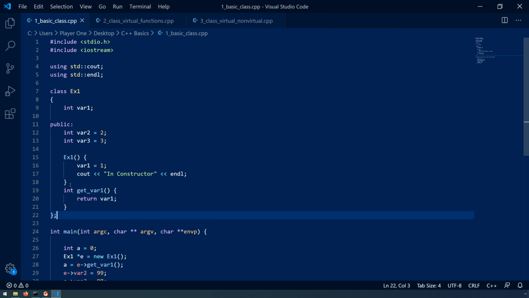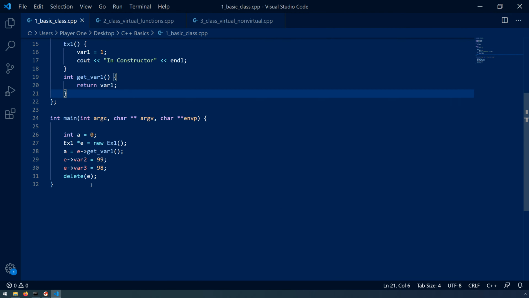In addition to those variables, those members, we have the constructor, and then we have a member function. So the constructor is going to do some really trivial things, and I wanted it to be obvious once we are reversing this so we can see that we're in the constructor. So I have basically this print statement that says in constructor, and as we're tracing the memory that was allocated for this object, we're going to see it being used here as we set this var1 equal to 1. We'll actually also see these variables as well.